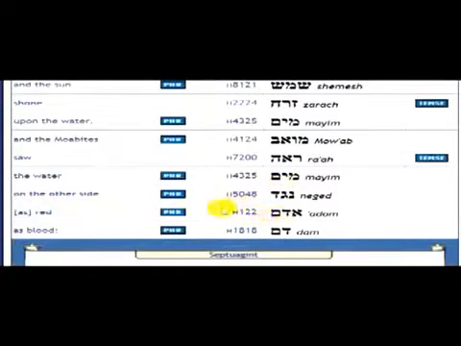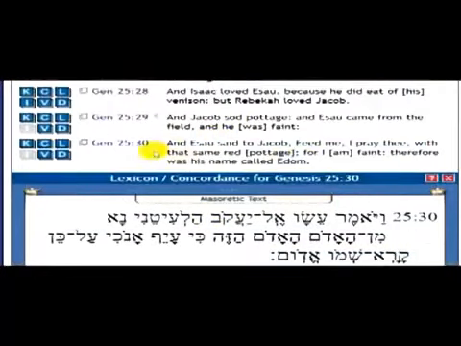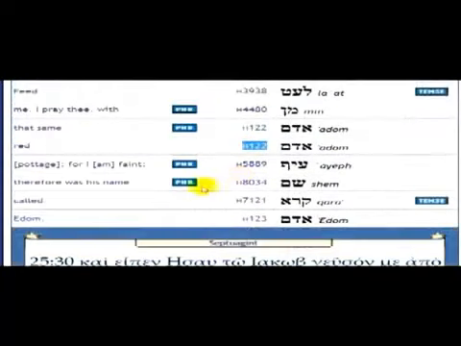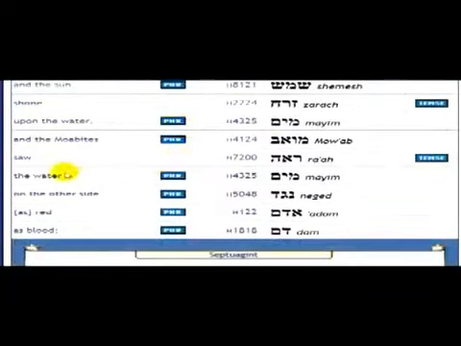See, I'm just showing you this just so you can get an idea of how these devils operate. That's 122, right? It used the same term for Esau, right? In Genesis 25, as you can see here, the red for the red pottage, right? Right there, red. Now, in Kings, it shows you the same root word, number 122, for blood. See, 122 to describe the color of blood, and dam is blood, right?